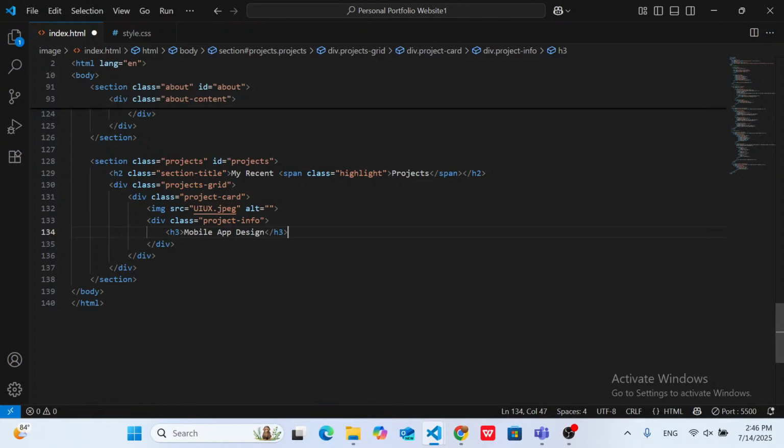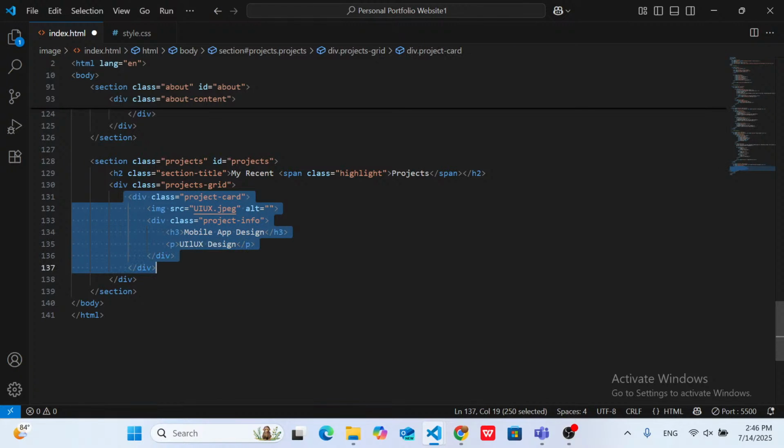Then after the H3, we'll be having a paragraph text for the UI/UX design as well. Then we are done with the first card. Now let's copy the card and paste it.